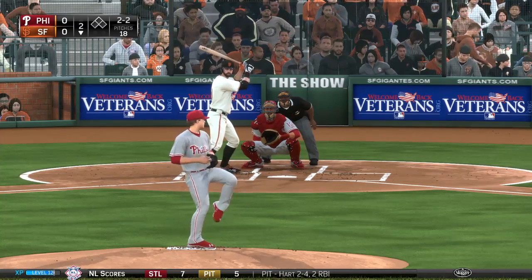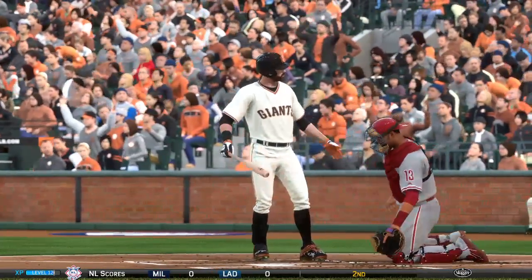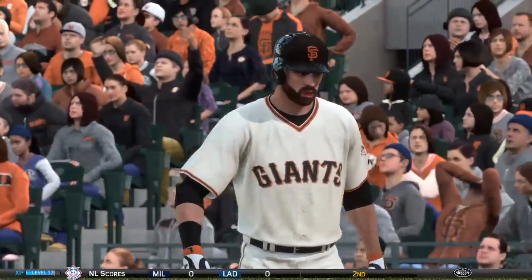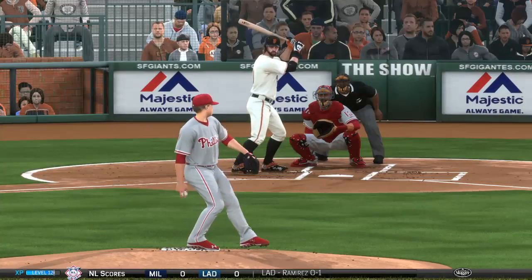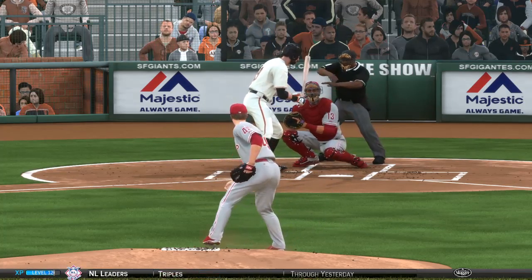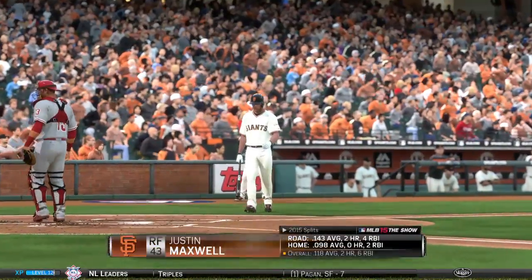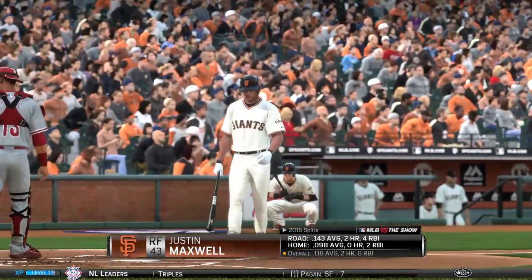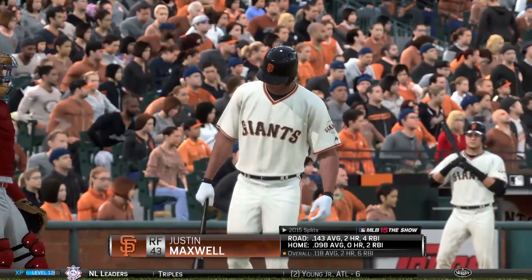Here's the 2-2 home. Fastball called, strike 3, and there's the first out of the inning. Yeah, that's a pretty good pitch right there on a 2-2 to finally strike him out, but he got a good look at his pitches out there, so this is one of those at-bats that you can draw from later on in the ballgame. Justin Maxwell will stand in now, still struggling to get anything going offensively.